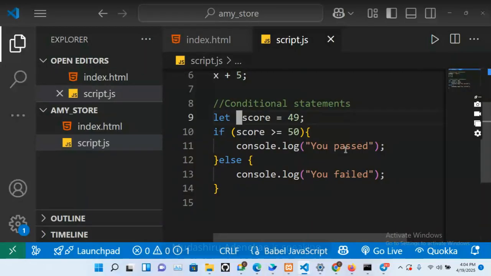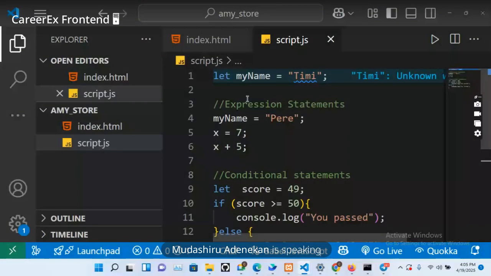No, I'm not talking about conditional statements.